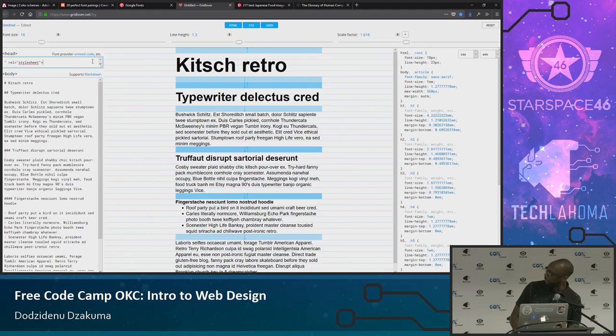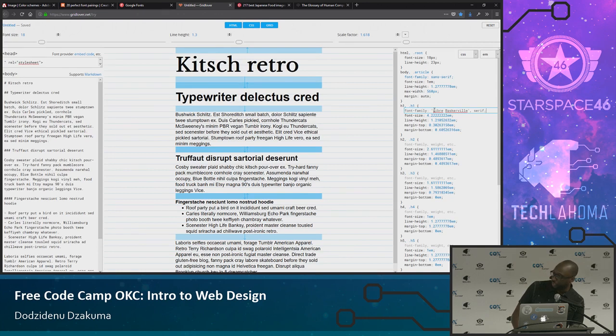And I paste them in here. That's awesome. And I said that I would use one for the body and one for the header. So for the header, we're using the serif font. Have that over here. And I've copied the code for that. And I'm going to try and paste this in here. There we go. I'm going to paste that there.